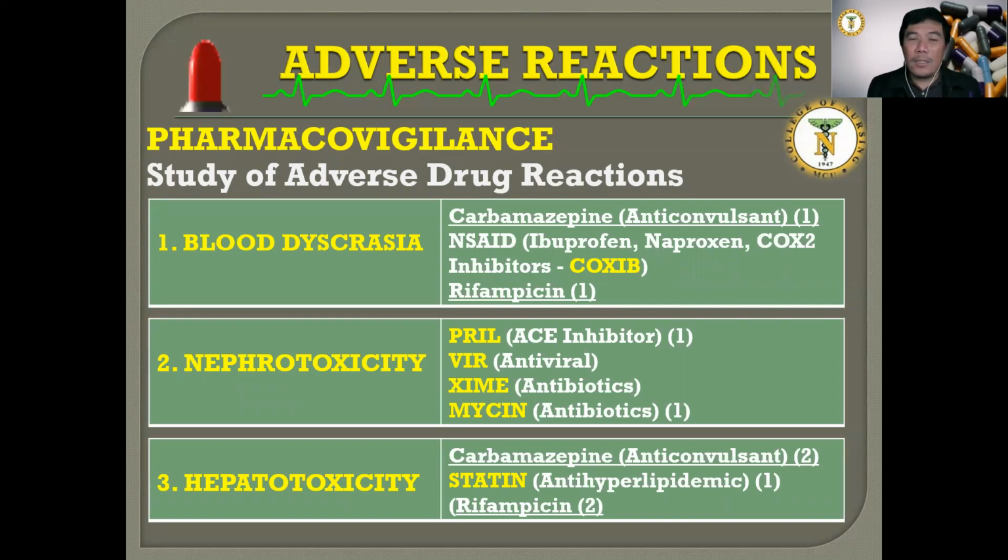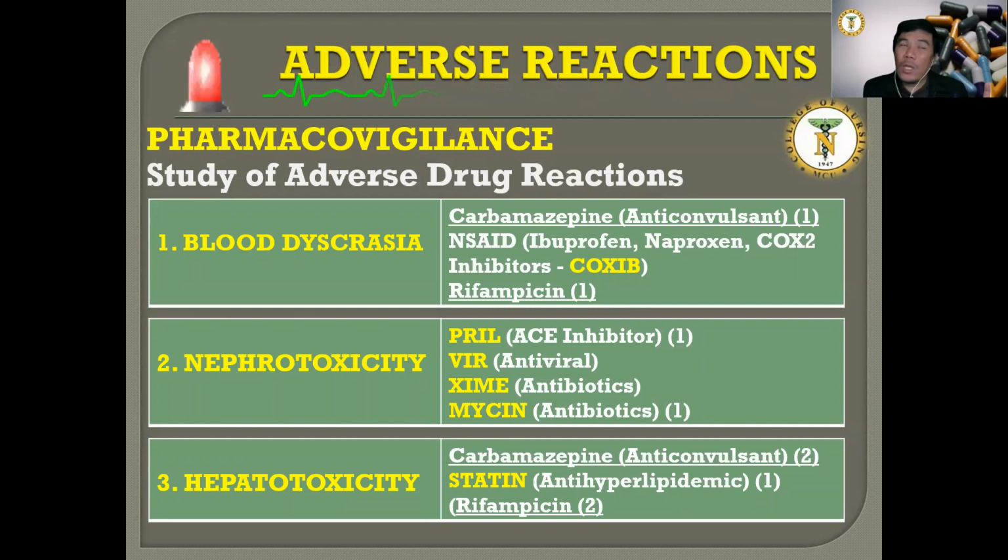These are the non-steroidal anti-inflammatory drugs that may possibly affect the blood. Moreover, for example, if you will be giving this drug and the patient has a genetic related disorder of the blood, be careful. We must be extra cautious in administering the drug. Those drugs such as the coxibs, celecoxib, etoricoxib, are the COX-2 inhibitors.